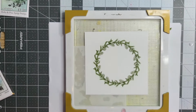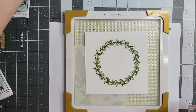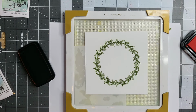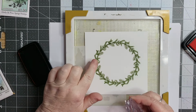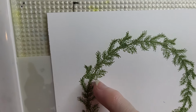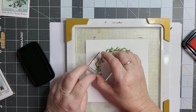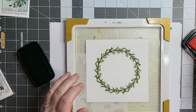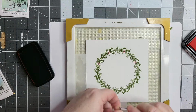So I'm just going to use my little block. And these, I'm going to use the strawberry. And what I'm going to do, now then, let me think. Where the berries are, so you've got your holly here, little bits of holly. And I'm just going to put the berries underneath there. I know there's little bits in between and what have you, but I'm just going to put them there. No particular way. I'm not bothered about this being a set way. It's just to add that tiny bit of colour and keep it delicate still.